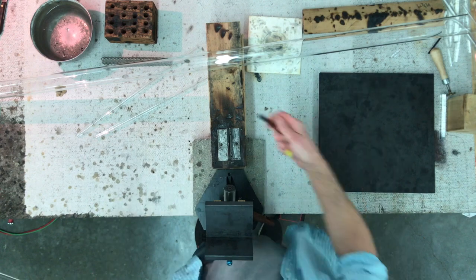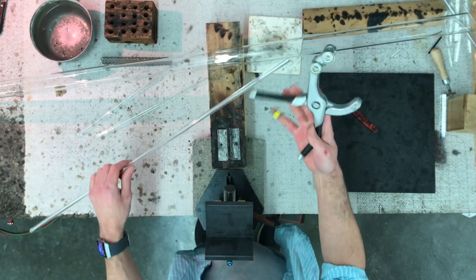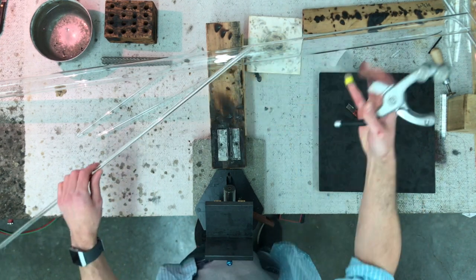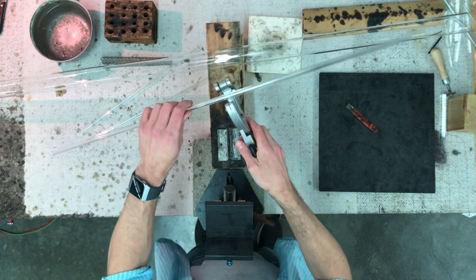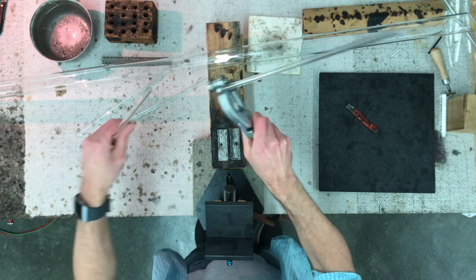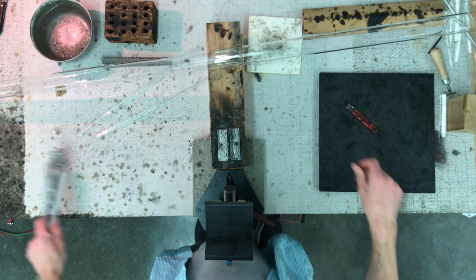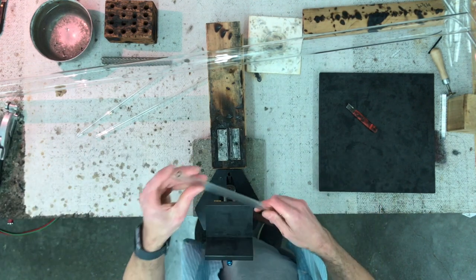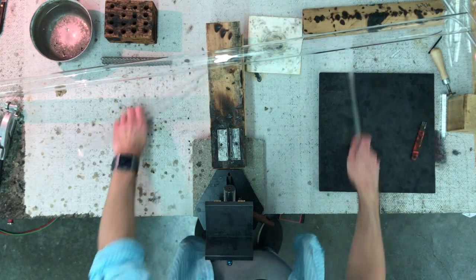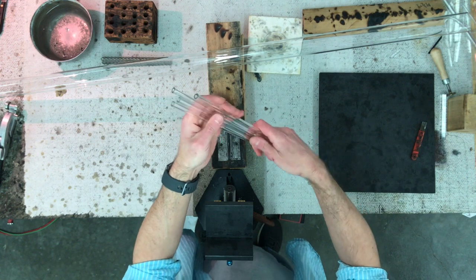Pull apart and snap those. I'd usually do this at my bench with the fan on, because anytime you score and snap any glass, it makes a little bit of glass dust. So when I'm breaking stuff down like this, I always do it at my bench with the fan on. And these are a pair of jaws, like a nice rotary scoring tool. I usually just use those now. I just wanted to show you this scoring tool, the carbide blade.